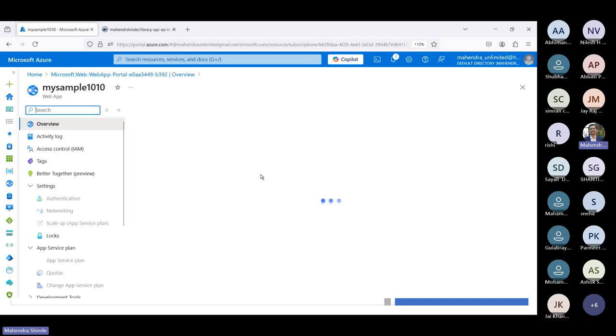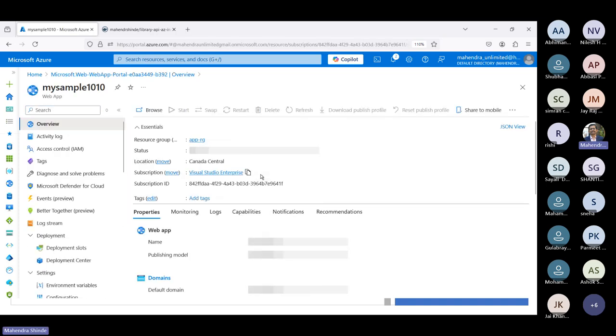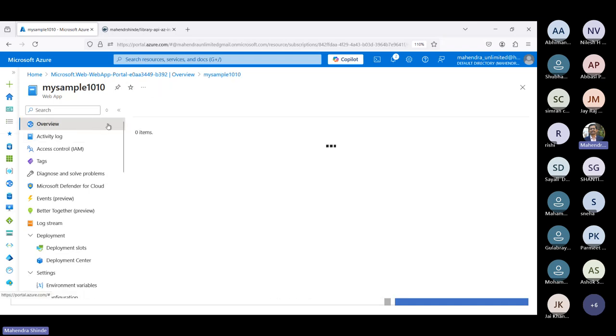Let's go and check if the application is ready by now. Looks like it is ready. If I try to access the application now, it's still deploying. It will take around 1 or 2 minutes more for the application to be ready. But once my application is ready, I will show you how it will do real-time monitoring. Please remember, Azure Application Insight is not the only tool that does AI-based monitoring. There are many other third-party tools available in the market that can do similar things, with similar features.